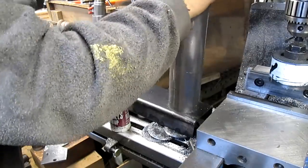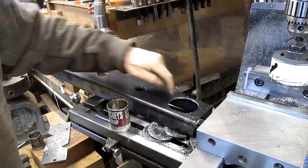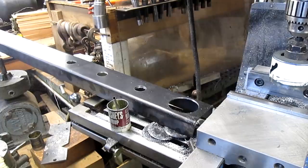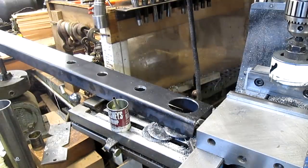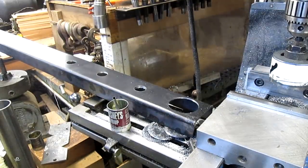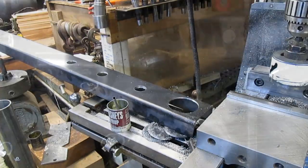Probably just a little bit of cleanup on that line, and just a quick circle with the die grinder, and we'll have it. So that's good for now. We've got about three or four more, and we'll be okay.